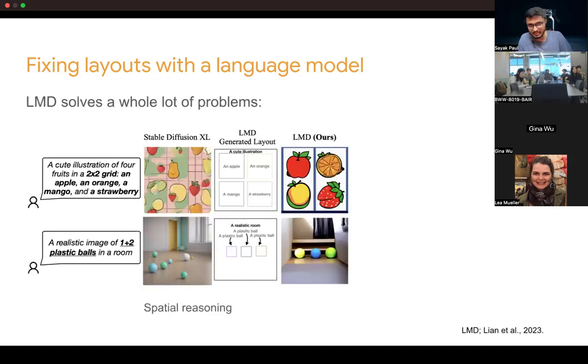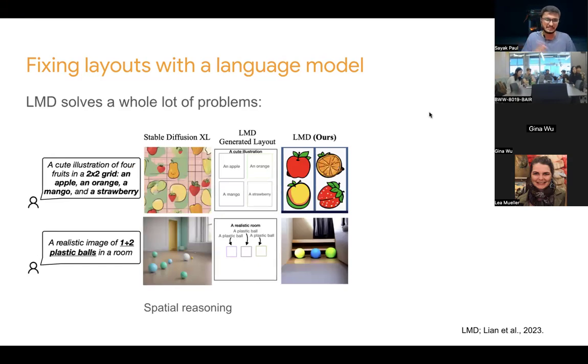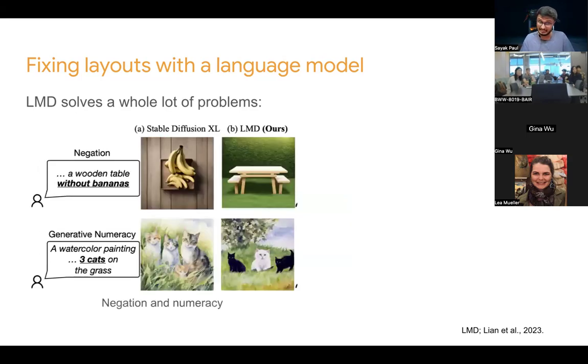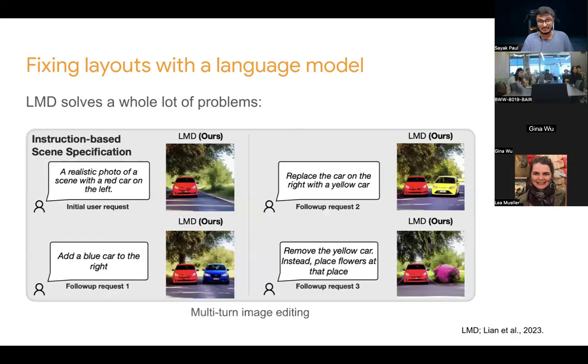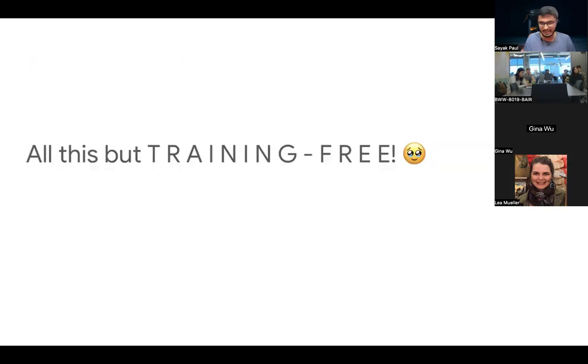But yeah, I think LMD actually solves a whole lot of problems that we discussed up till this point in time. Like spatial reasoning, we used a whole data set, like a billion scale data set to solve this, but LMD can solve it without doing any training apparently, so that's good. Then we can solve the problems of negation and numeracy, which are very apparent problems in existing diffusion models. Again, LMD rocks. And then multi-turn image editing, my holy god. I mean, image editing of course needs training, but yeah, again, LMD comes to the rescue, which is pretty cool. Again, I can't help but emphasize the fact that all this is training free.